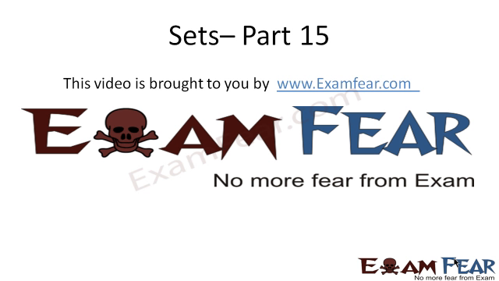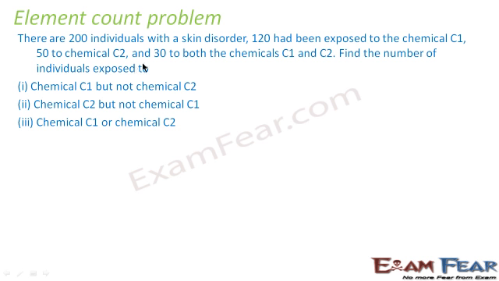Before watching this video, you should have watched sets part 1 to part 14. Let's take one more problem. There are 200 individuals with skin disorder, 120 exposed to chemical 1, 50 to chemical 2 and 30 to both C1 and C2. So let's first try what the question is telling.